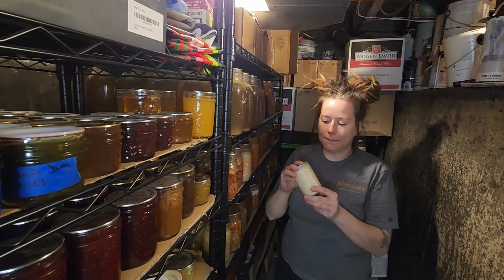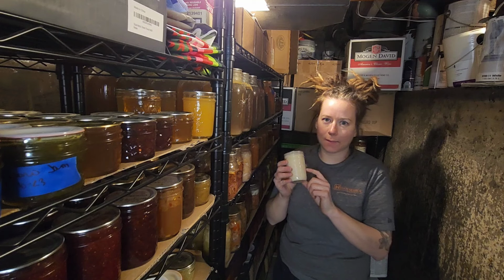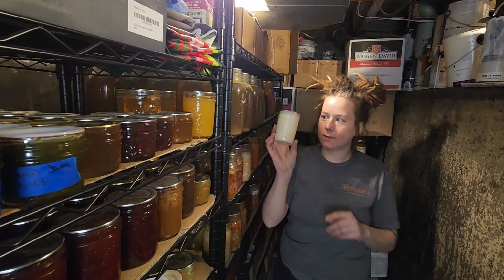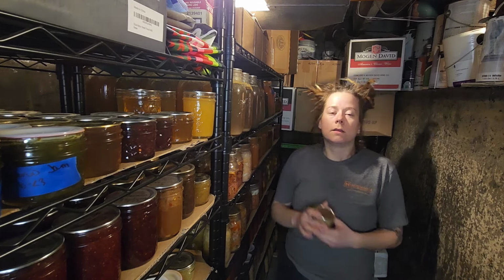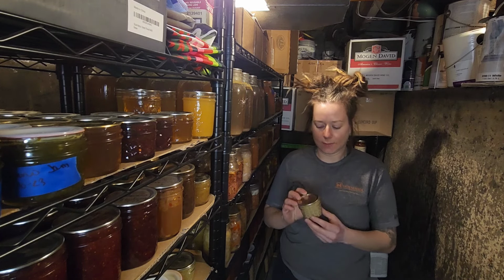Tallow. This is for cooking. I basically have this as a backup emergency supply. This is made from leaf fat, so this is just tallow. I used to use it to make soap. That's another use for it. It's a nice lathery soap. Tallow is really good for that.